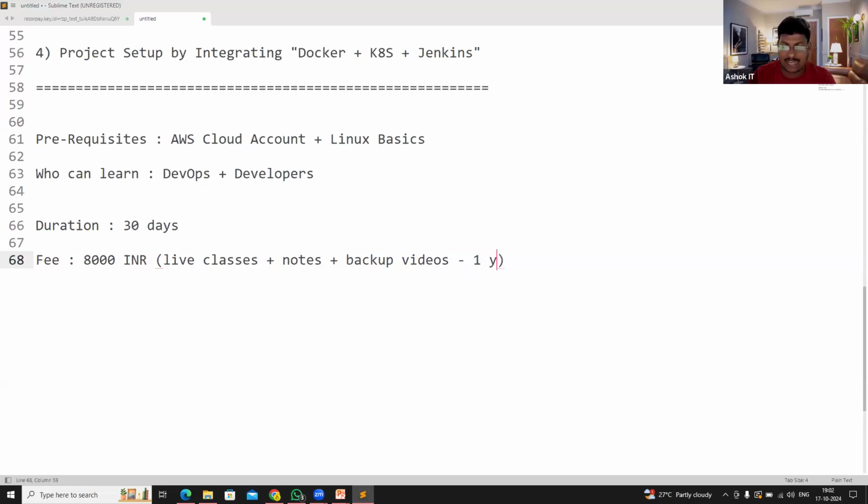Backup videos, 1 year validity will be available after the course completion. And the class timings, daily class will be available from 6 p.m. to 7:30 p.m. IST.